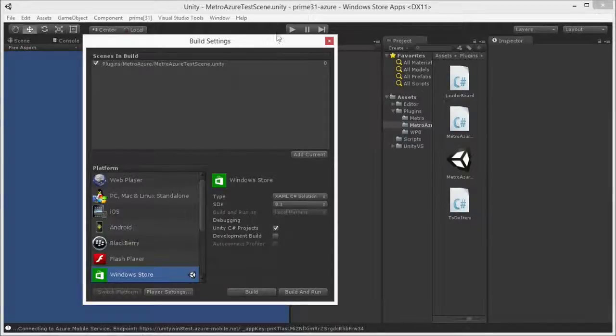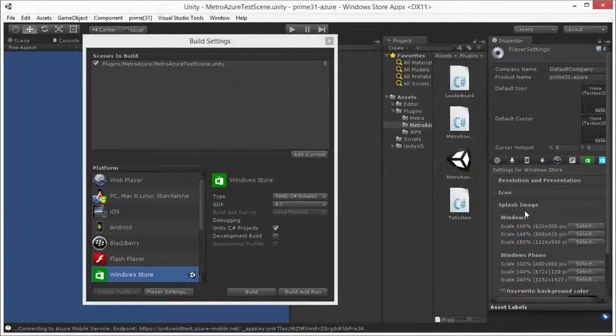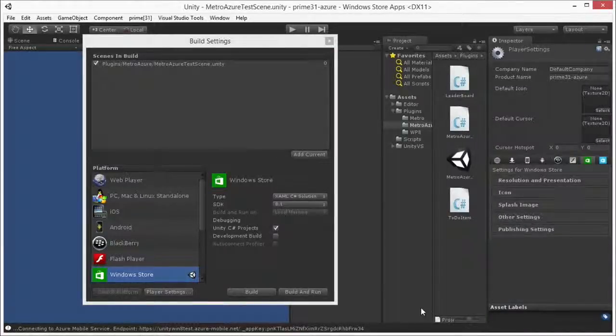One thing of note I want to make very clear here again as well is player settings. See this button right here? Let's click on this. And I see the inspector window on the right-hand side popped up. On these settings, all your platform-specific settings, whether it's Windows Store, Windows Phone, web builds, iOS, Android, etc. All the goodies are right there. Yep. And a lot of these essentially alter the app manifest file within Visual Studio. So you can do it here, or you can often do it in the app manifest itself.